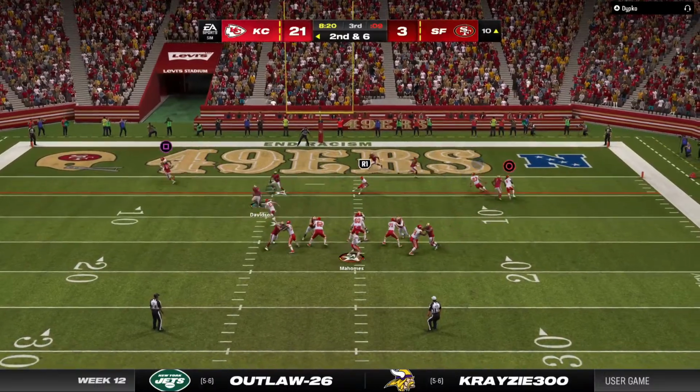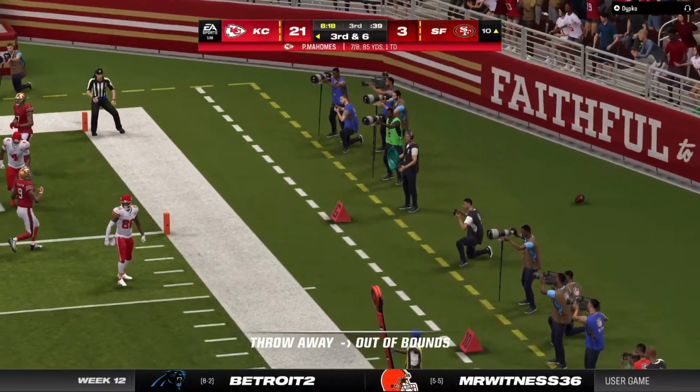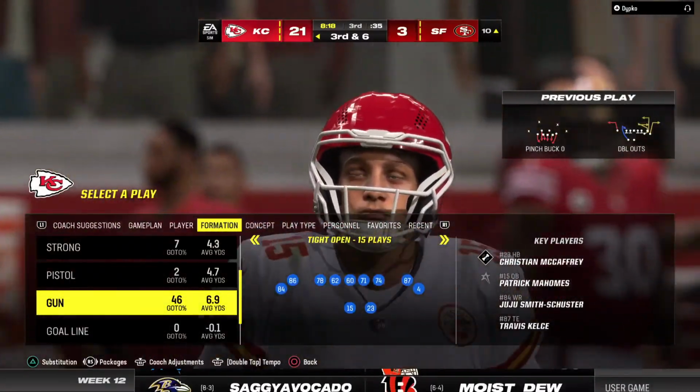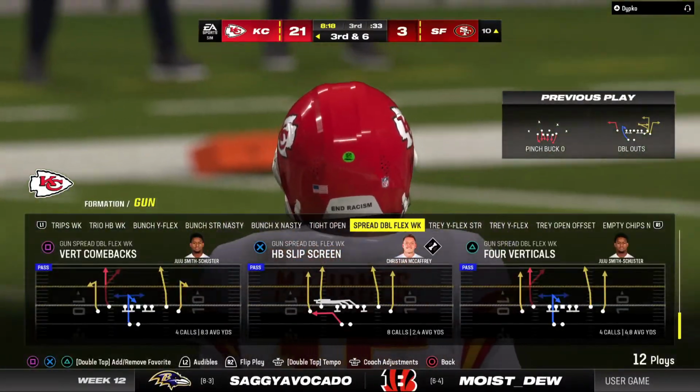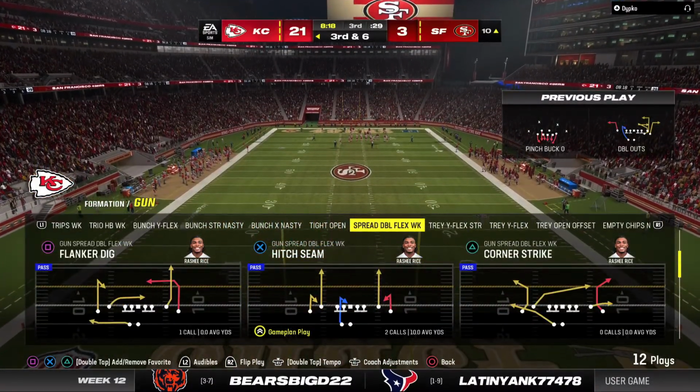Throwing now is Mahomes. And this is going to be incomplete. And here you're down in the red zone. You need to be smart, not force anything. So that's a wise decision to just get rid of the football. 6 yards to go.